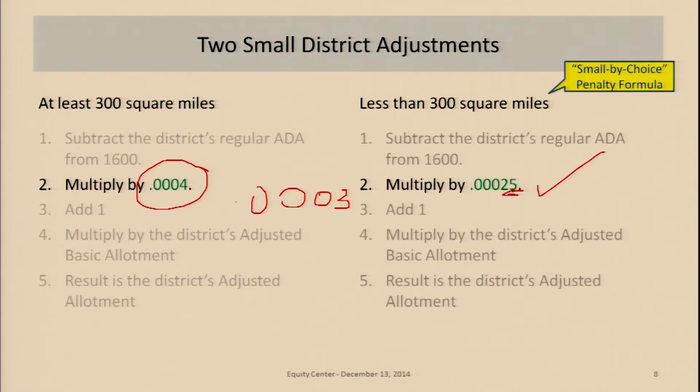And so this, which includes 5 points that were just to get back at somebody for not doing what they had promised to do, has penalized children in districts all across the state that happen to be in districts less than 300 square miles. And we're talking about over 450 of them across the state. And that's been since the early 80s. So you're talking about over 30 years that this has been going on.